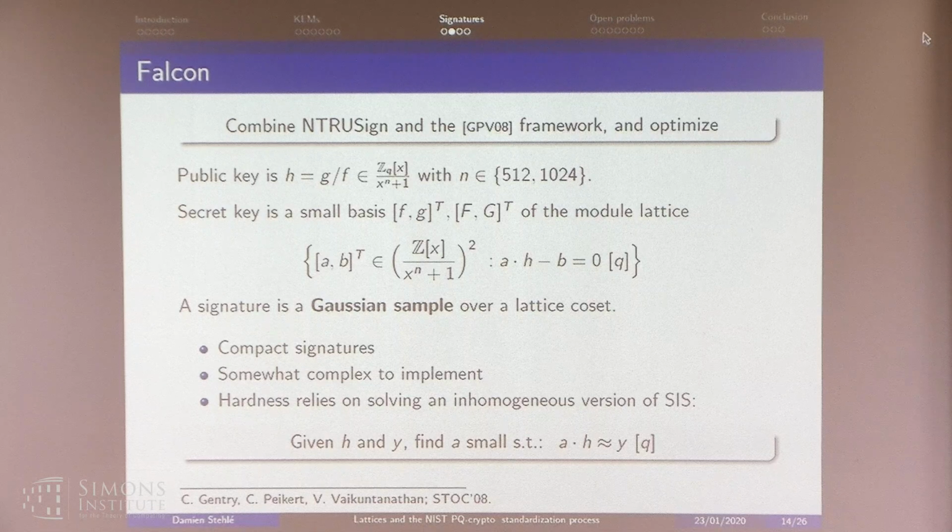You also have indistinguishability of true from random. Yeah, so good question. Thank you for this question. It's much less worrying than for encryption schemes because F and G are much less small. F and G are very close to square root Q, and if they were above square root Q, there would actually be a proof of statistical uniformity. So we are not in that regime, but we are not too far from it. So that's the theoretical answer.